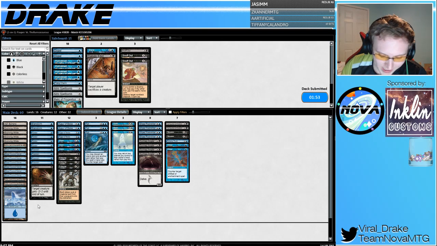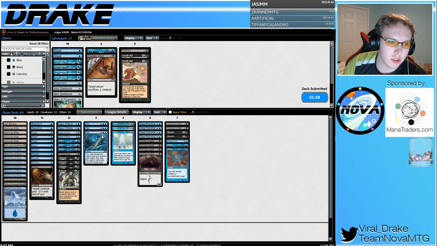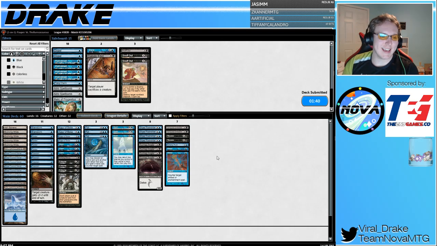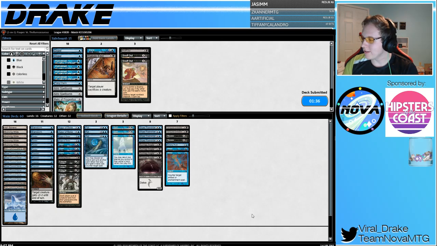Alright, we lost game one, as we seem to tend to do. Their burnout plan game one is so good. This Cartouche just pulls a ton of weight after sideboarding. It's also insanely grindy. This whole format is just Gush decks. We're just grinding everybody out.